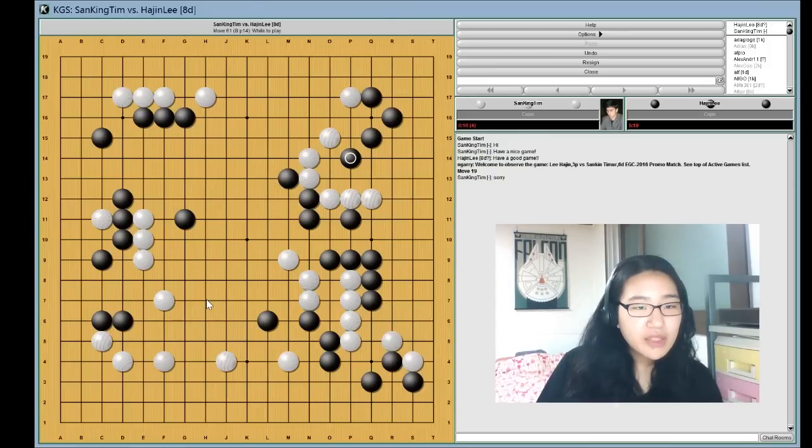I could start from here, a little far away. I wonder if I should peep here. And I think maybe now white would block from this side. And that would leave the 3 points, but who cares? Now it's more important to protect the center, right? So maybe about here. That makes sense, right? Does it?